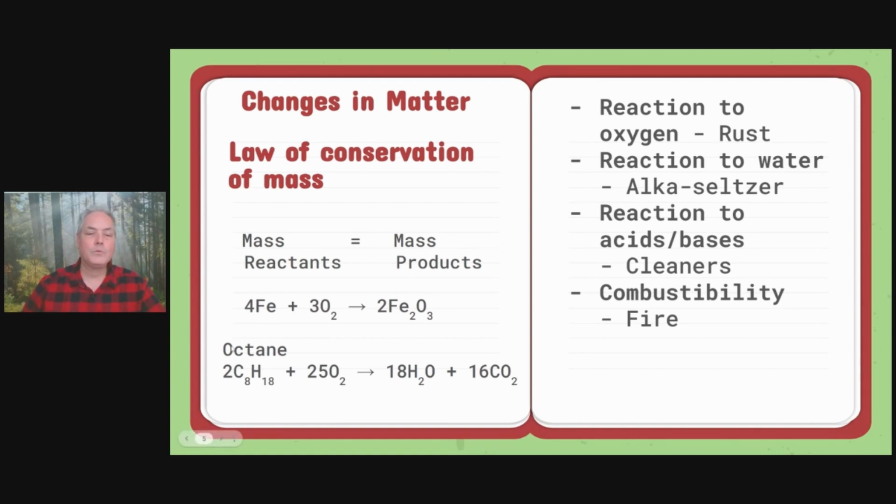Think about that. When we have octane, which is a liquid fuel we put in a car, we know that it has a mass. But this reacts with oxygen, and if you see the quantity of oxygen needed to make the reaction happen, each molecule of carbon dioxide takes one carbon of the octane and two oxygen, and creates new molecules. That's how we have tons of carbon dioxide being produced every year by combustion engines. And it's all due to this idea of the law of conservation of mass.